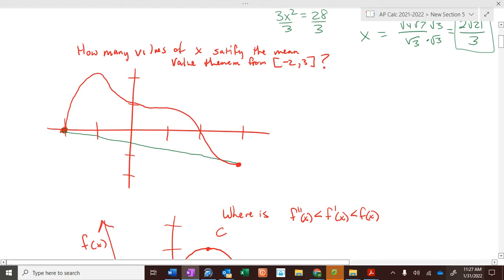Can you understand that the average rate of change is this? From the end to the end, okay, that's the slope of the line. Where else would the slope of a tangent line be equal to that? Right there, somewhere, the tangent line would be about there, right? And right there, the tangent line would be about there, okay? If these lines are parallel, okay, then the average rate of change connecting these would equal the instantaneous rate of change.